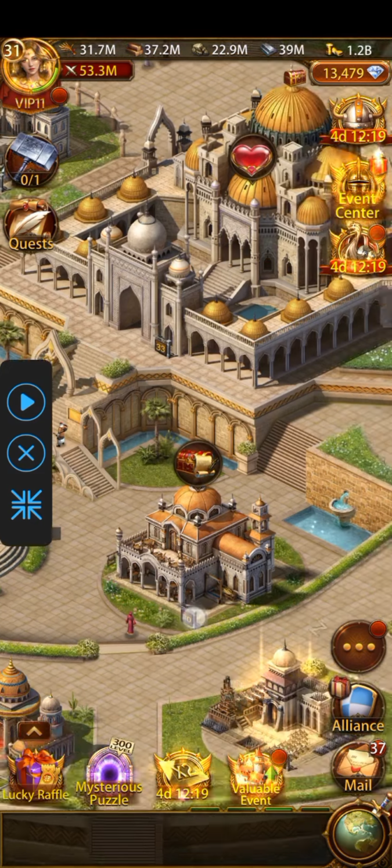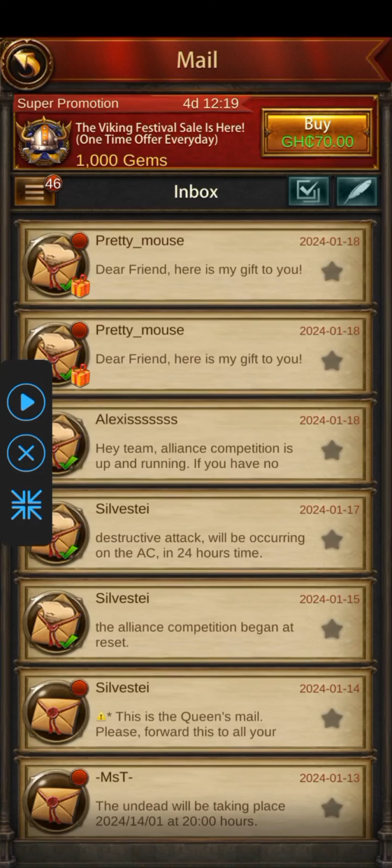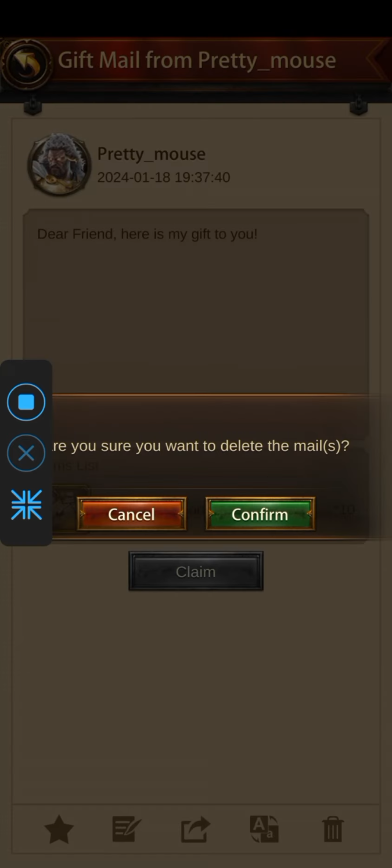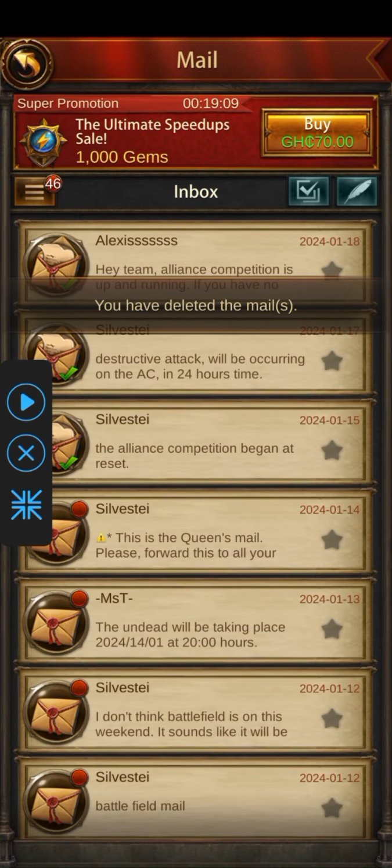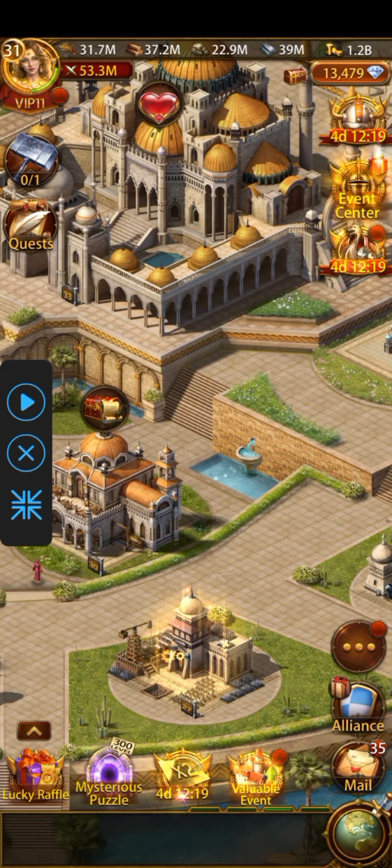Okay, so I go to my inbox right here, and then all I do is press on the play button. Automatically it's going to open this message in the inbox, claim the gift, and then delete the message. So right here I tap on play. Watch what's going to happen. Play opens, claims, deletes. The next one, open, claim, and it deletes. So this is how you're going to claim it. If you have thousands of them, all you have to do is press the play button, boom, and it's done. Open, claim, delete, open, claim, delete.